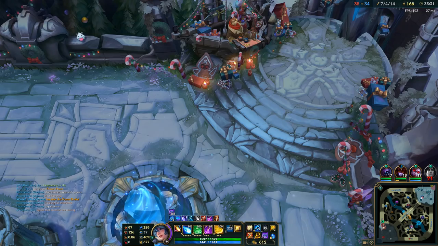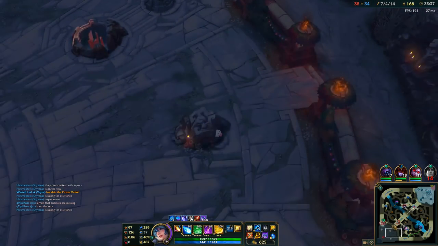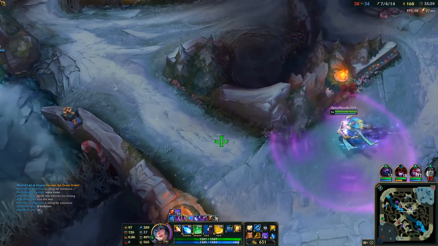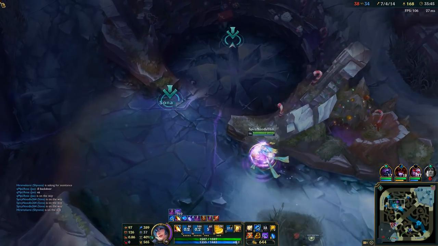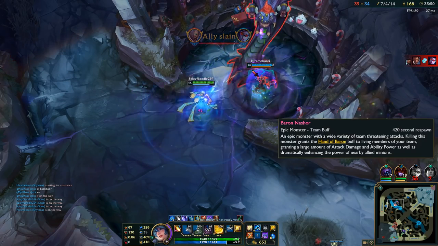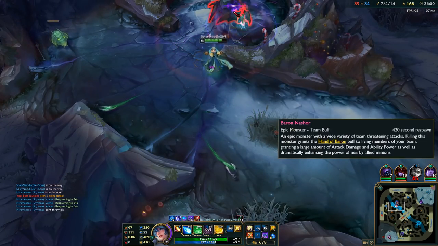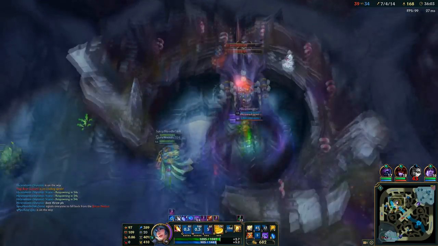At this point, we just get the Baron, put one person in each lane to empower the minions, and you can just let the minions win for you. We don't need a risk. Vayne might want 1v5, but even if she's dead, we can win with 4, as long as we get the Baron. This is not going to be ideal if Udyr shows up here. We need to get off this.